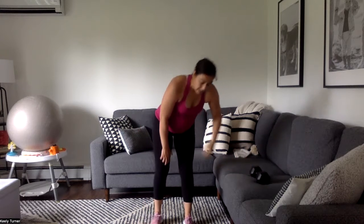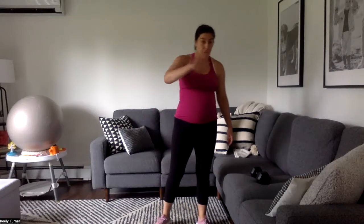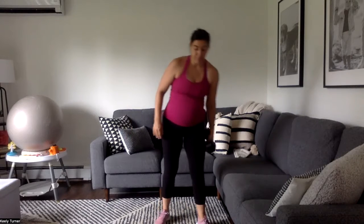So now we're repeating with no rest. We do shave it down a little bit on this. Instead of the 20-40-60, you have 15-30-45, so it's like a little bit easier, but I mean it's back to back, so not totally easier. Shake it out. We're just doing the turned out curl. 5, 3, 2, 1, just the turned out curl.